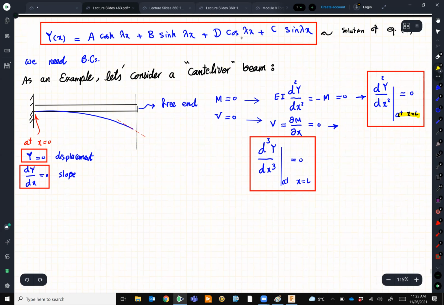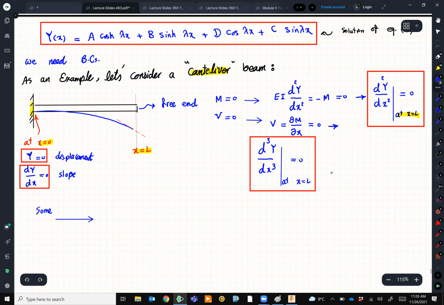We got to that one. As an example, for any other example, it is different. The boundary conditions are different. So we are focusing only now on a cantilever beam. For a cantilever beam, at one end, x equal to 0, and this end, x equal to L, each side, we have 2 boundary conditions. So the rest is just some messy math, taking the derivatives 2 times, 3 times, and substituting these zeros. Some of them become 0. Let's skip all that math. I leave it to you because it's really boring.